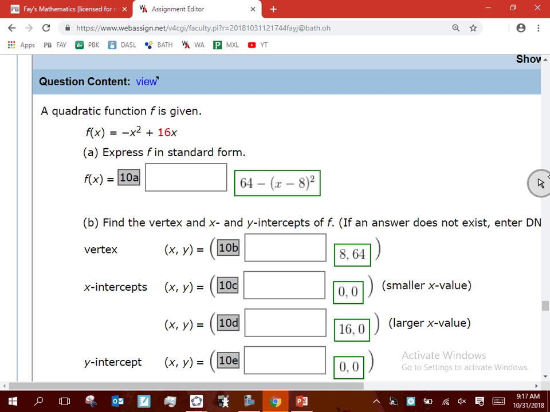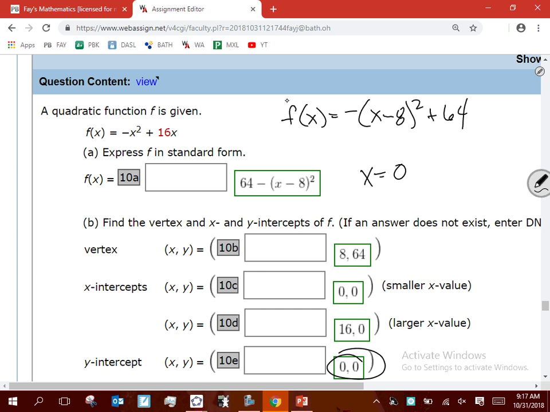Okay. I'll find y-intercepts first because that's easier. And it doesn't matter, guys, the function that you use here. If you understand that a y-intercept is when x is equal to 0, right? You can plug 0 in here and evaluate. But doesn't it make more sense to plug 0 in here and evaluate? What do I get if I plug 0 in here? I get 0. When x is 0, y is 0.